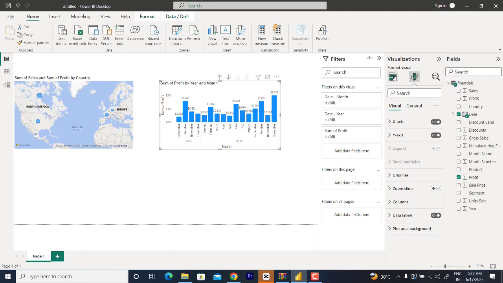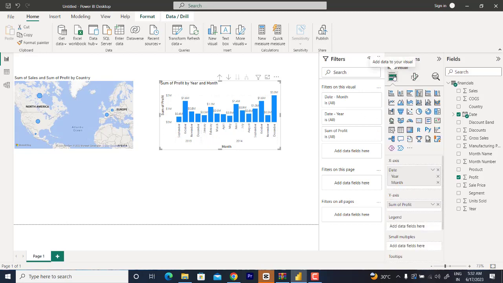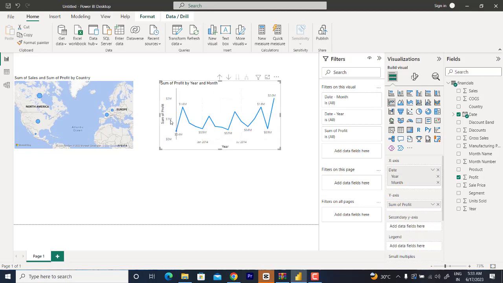And if you want to turn that graph into some other chart, you can just simply select that chart and turn it into a line chart. So now we have a line chart here which displays the month on month values under each month, right? So you can format this chart as well.